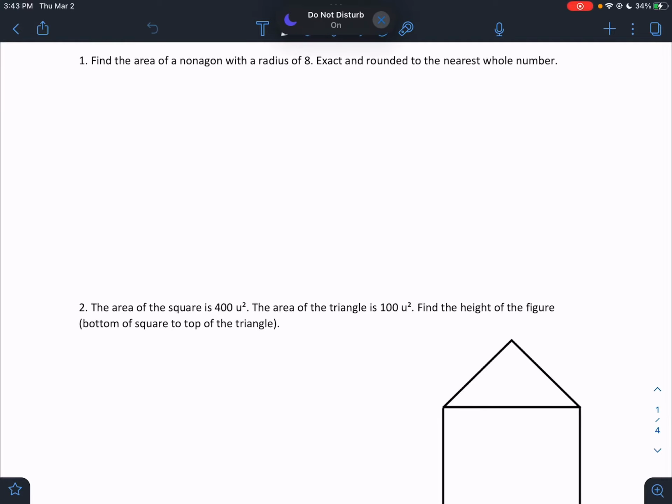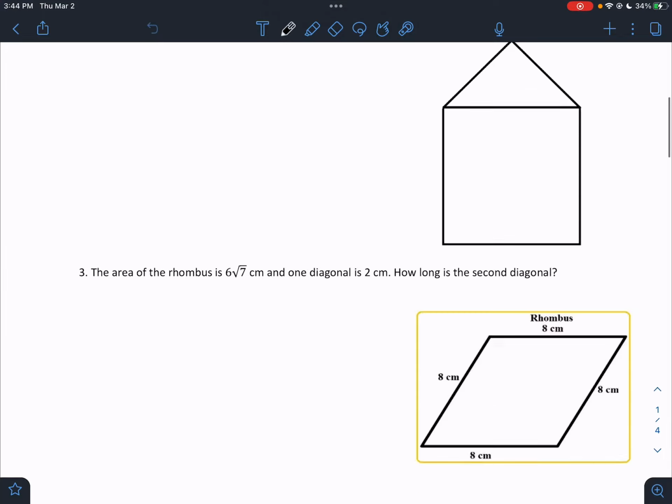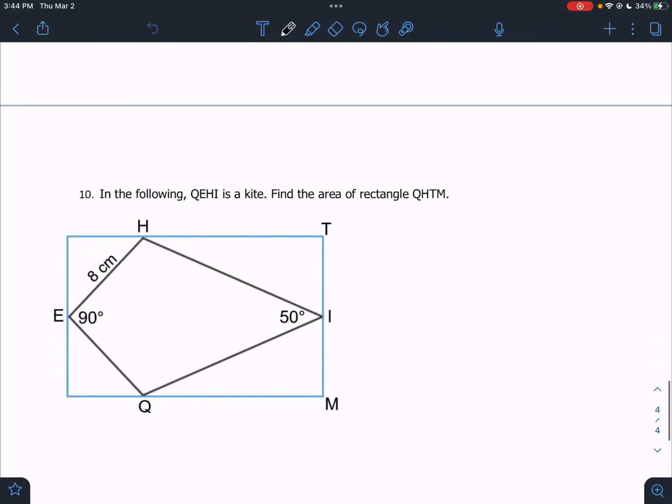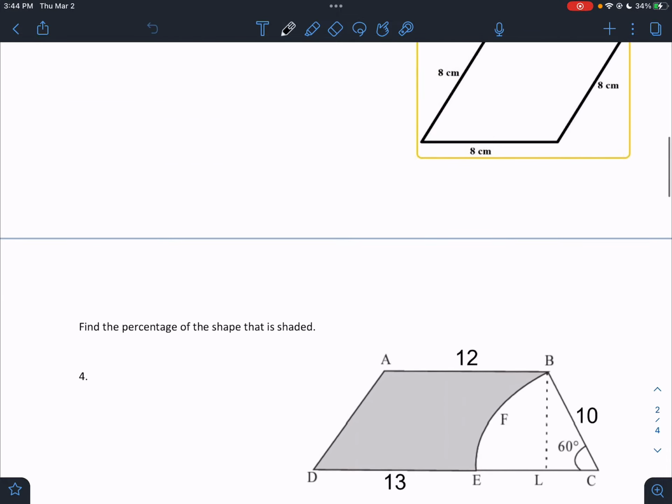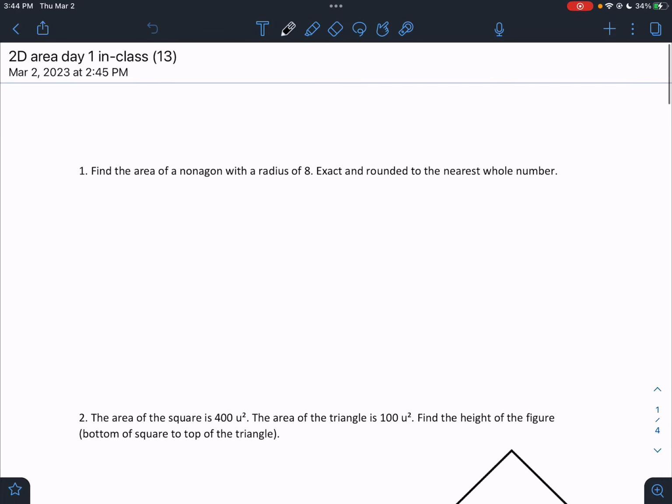All right, guys, here is part 2 of our area lesson. So first we learned how to find the area of a polygon. Now we're going to work with all kinds of complex shapes. They're going to be a lot of fun. They're going to require a lot of thought. They won't necessarily be real easy. So we need to make sure we work real hard to understand what we're doing and why we're doing it.